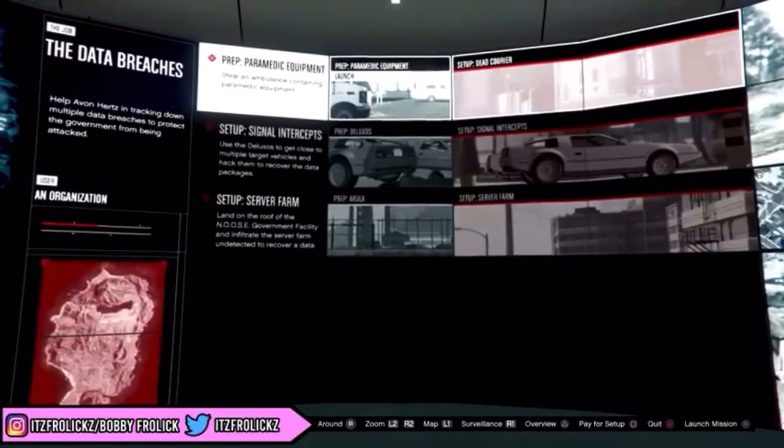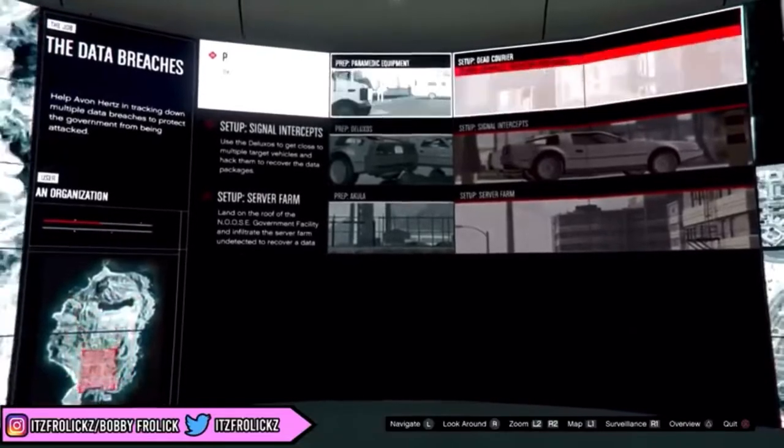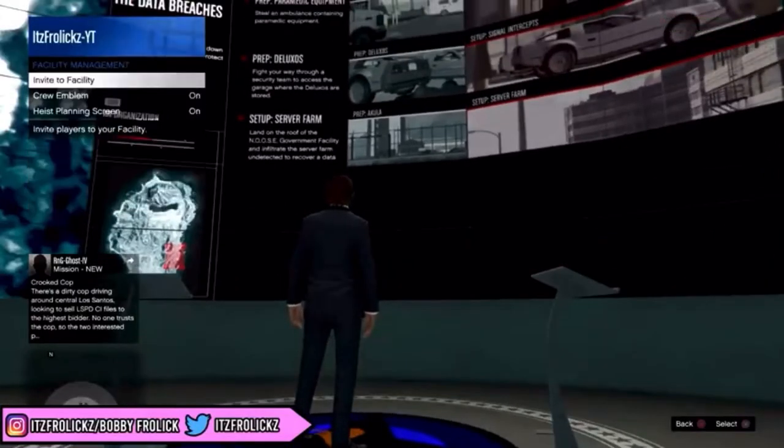If you are certain that the cursor is on the right section when the pop-up is displayed, you will want to purchase this equipment. Do this for all 3 columns, buying all the setups. Once you bought all these setups, exit out of the planning screen. Hold the button for the interaction menu and select Facility Management.